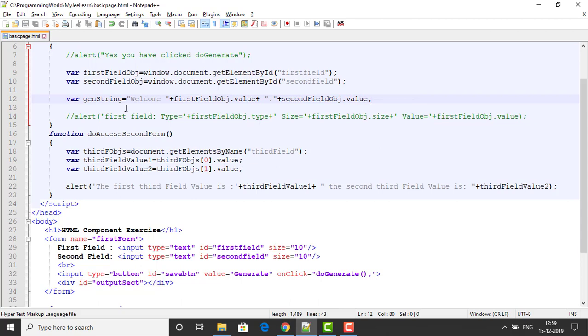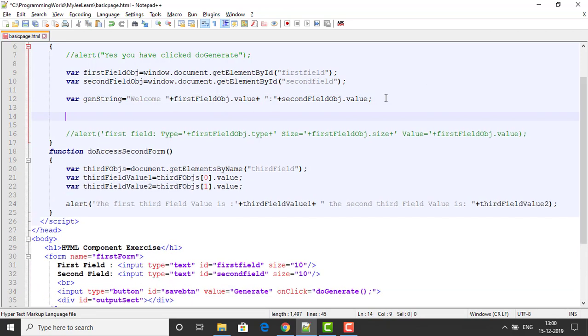Now how can you insert this string inside this div? I have to access this div, and I already have the id. If you mention the id, then as I have told, you can access it by document.getElementById.